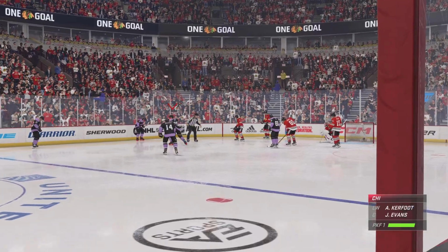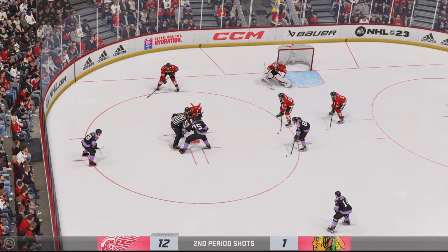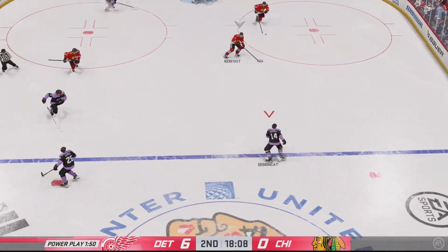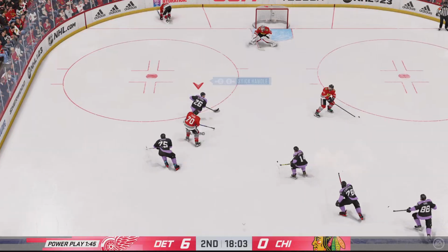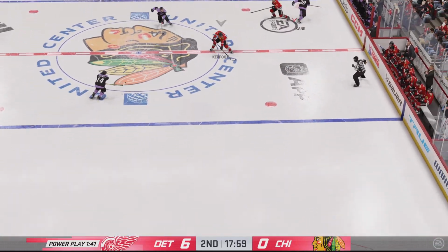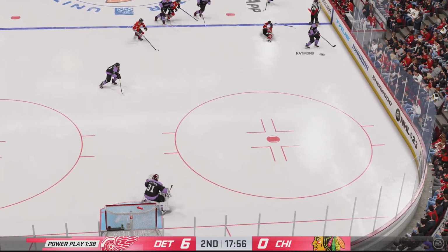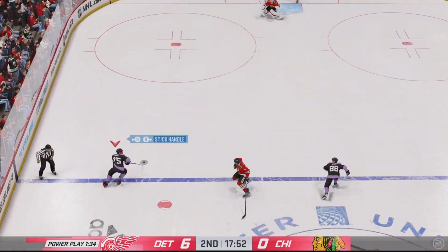Knights looking to win this draw on this man advantage here. Evans wins the faceoff. Boom! Wow, what a hit. Murphy's doing everything he can to get himself off the ice here. He's not 100% banged up somewhere on this shift. What a collision there, and that frees up a little room.